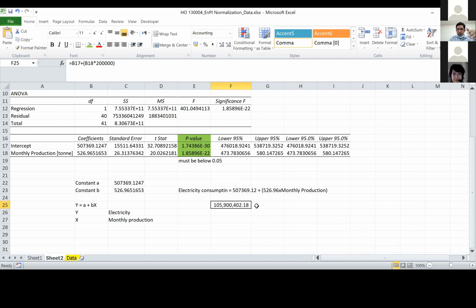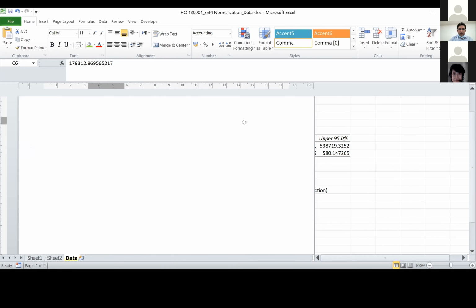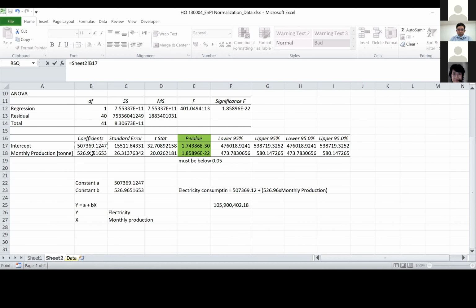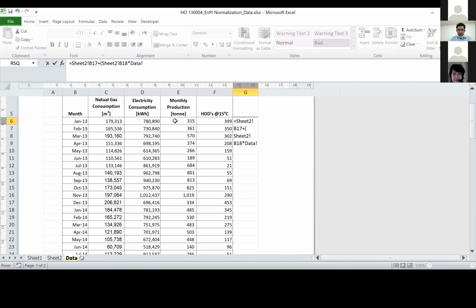We can also use it to see if we are good or not so good at the moment. We can put this value here in front of a month. We can say our electricity consumption should be constant A plus constant B multiplied by our monthly production.